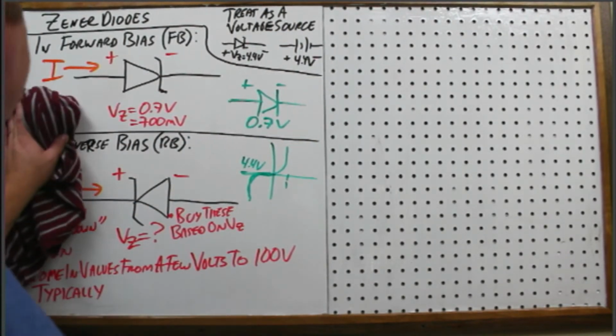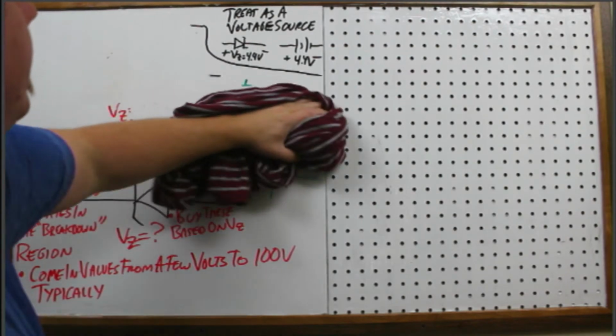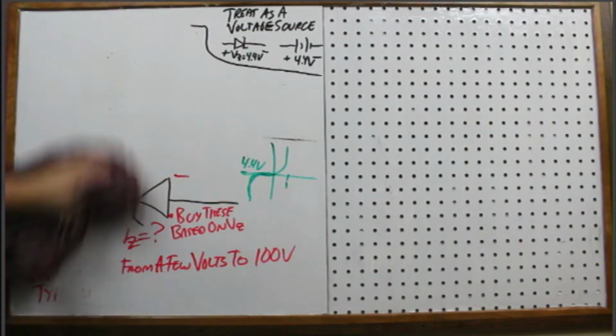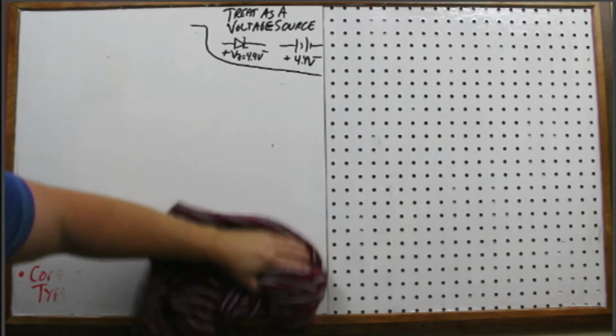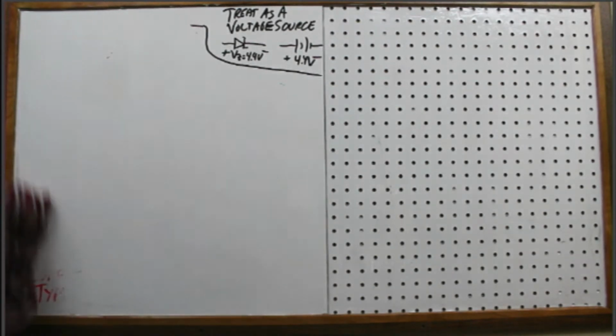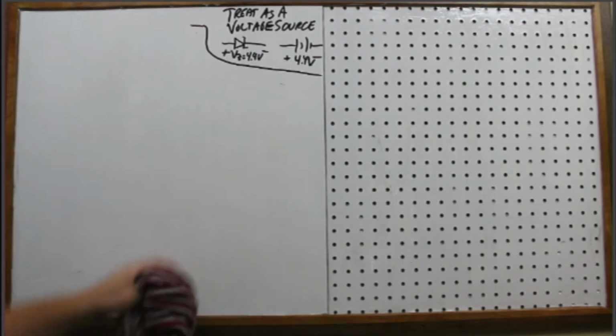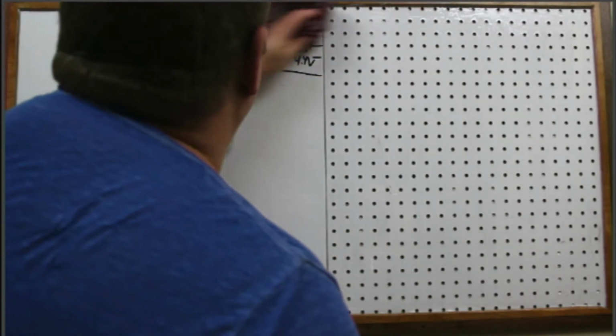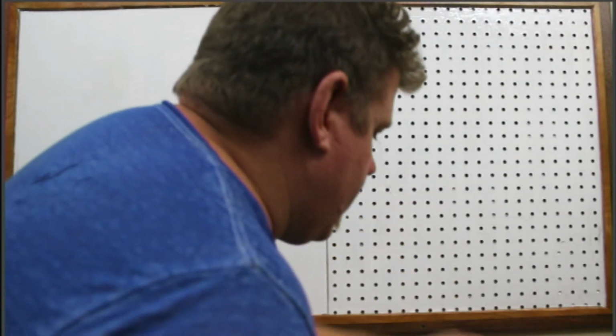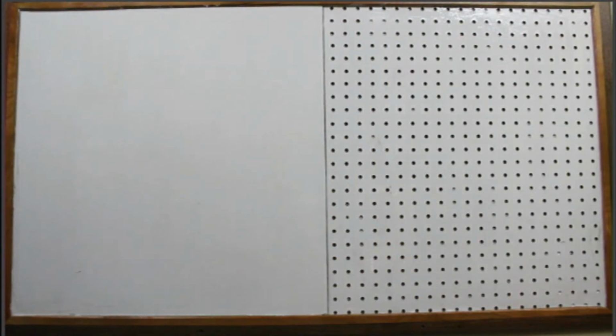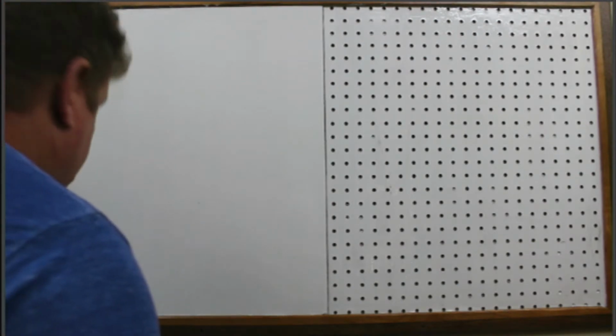All right, so let's go ahead and do a couple of these. And as I say up in the corner up here, it says treat it as a voltage source. And it doesn't matter if it's in reverse bias or forward bias. Okay, same thing for any diodes, really. You could look at them all as voltage sources, but prior to Chapter 7, Chapter 8, we didn't know how to deal with those, right, if we had more than one voltage source. So let's go ahead and I will create a circuit here.